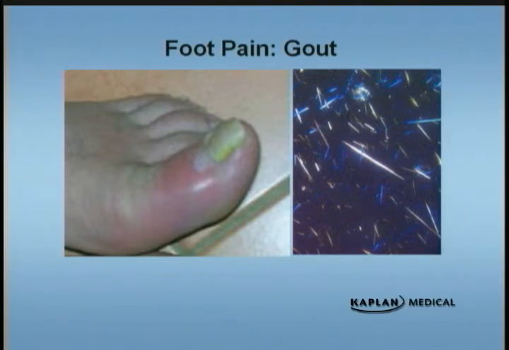And vignette number 74, a 55-year-old obese man suddenly develops swelling, redness, and exquisite pain at the first metatarsophalangeal joint. This is gout. You diagnose the acute attack with the identification of uric acid crystals in fluid from the joint. The treatment of the acute attack relies on indomethacin and colchicine, and long-term control of serum uric acid levels is done with allopurinol and probenecid. And you're looking at a picture now, that classical gout, that red, angry-looking toe.